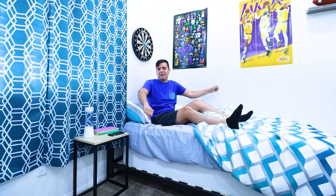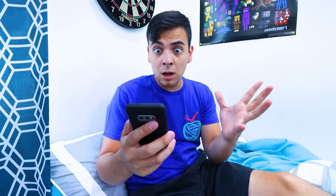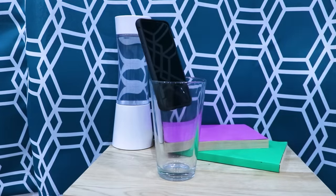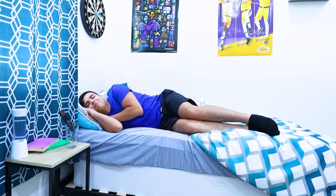That was a good night's sleep! Oh, I missed my alarm — my test was three hours ago! What am I going to do? To avoid sleeping through your alarm, all you need is a cup. Place the cup next to your bed and put your phone's speaker first into the cup. The cup will amplify the alarm so you won't miss it. Now I can sleep comfortably. Right on time — gotta get to class!